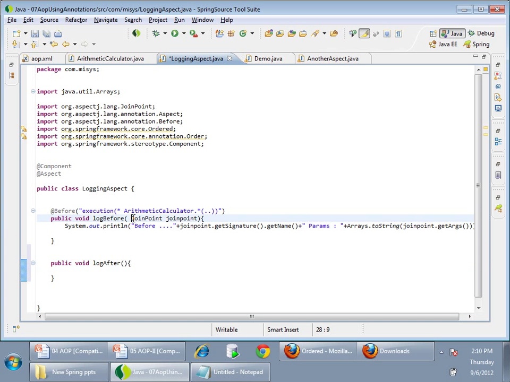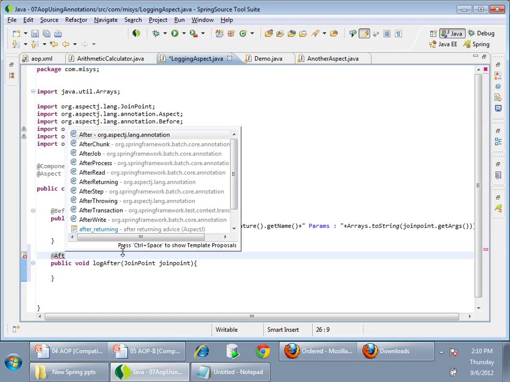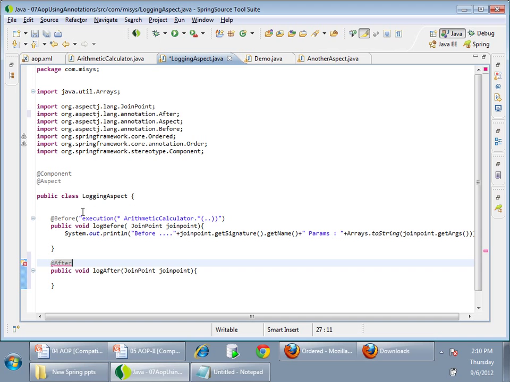So again I'll take join point here also. This is optional. And the annotation is after, again I'll give the same join point, again the same pointcut expression.